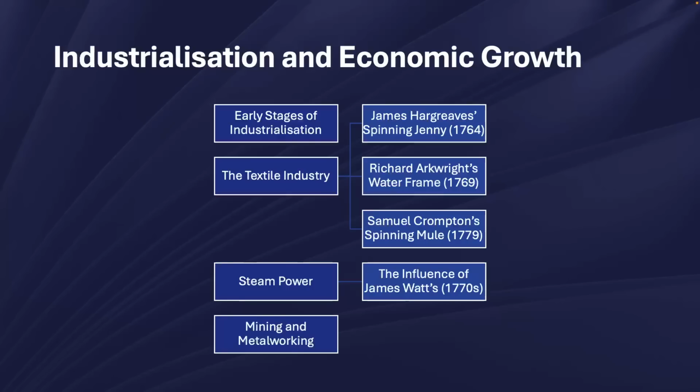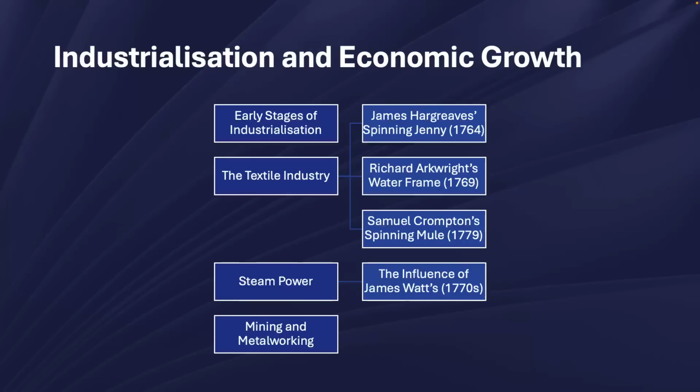What this then did was lead to the growth of industrial centres, particularly in places like Lancashire, Glasgow, and the West Midlands, places that aren't necessarily right next to major sources of water, or that don't need to be next to major sources of water for their improvements in industrialization.